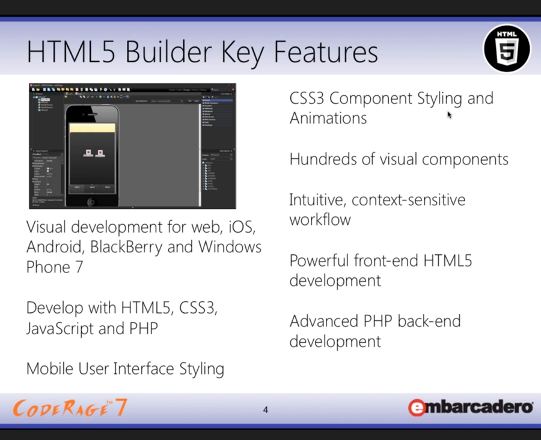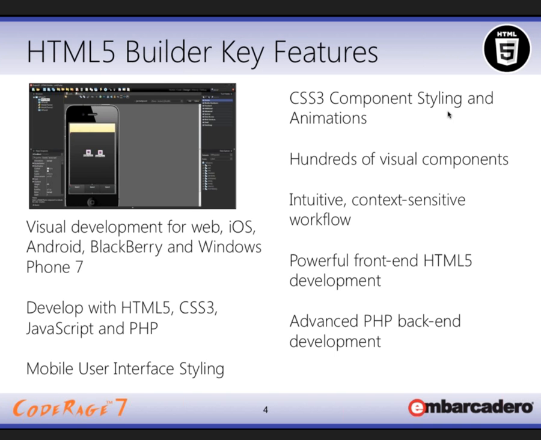And so to just recap, HTML5 Builder provides powerful front-end HTML5 development, and it's coupled with an advanced PHP backend that you can also use for your application development. It's not just for mobile applications, you can also do full-fledged web applications as well. Jose, anything to add? Yes, Sarina, for example, basically my favorite feature is about mobile development, in the sense that if you or anyone that is listening tries to do the same by hand, that is to create visually an interface for a mobile application and get the native app into the device, you will realize how hard it is.